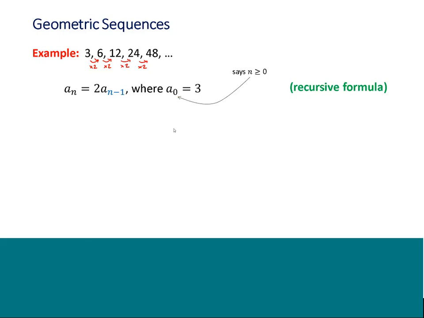Okay. Now, once you have this, which is a perfectly respectable way of defining sequences, maybe you realize to yourself, I actually wanted some sort of formula, some sort of function that's only in terms of n's for my sequence. Maybe that's because you actually need the 2,782nd term in the sequence, and you don't want to just multiply a bunch of 2's together for a long, long time. Okay? So just like with our example with arithmetic sequences earlier, I'm going to go through a strategy of how to build up to that general formula, that closed form or explicit formula where you have a function that's only in terms of n's. There is a shortcut formula for this, and I'll show that to you after we do the scratch work.